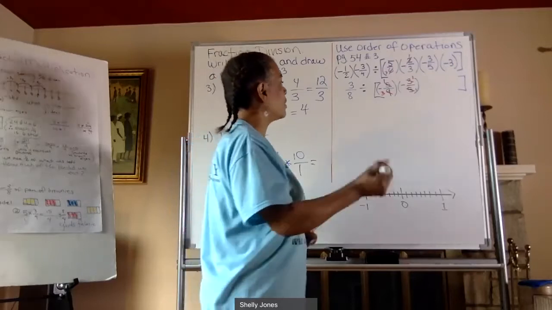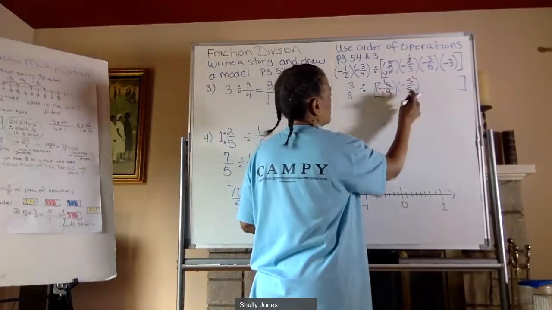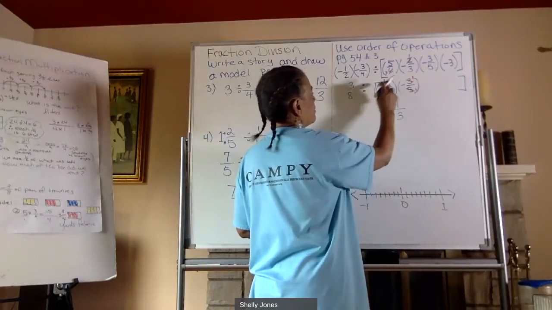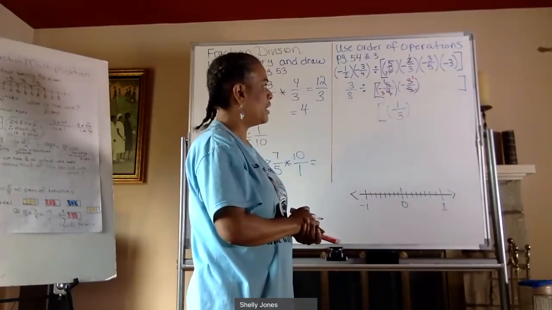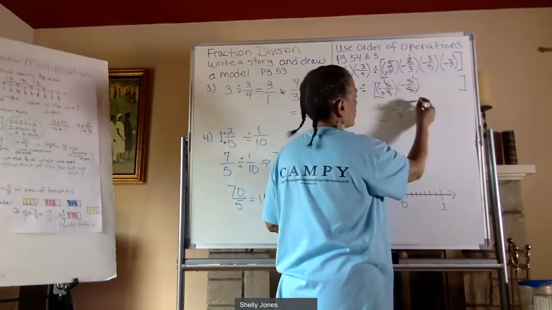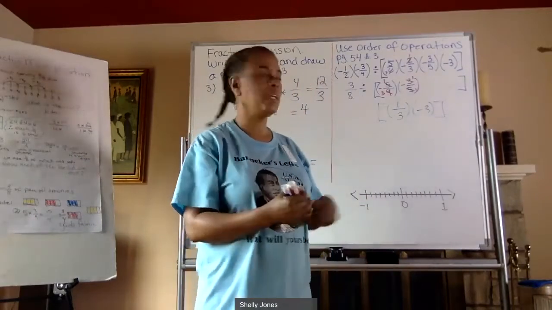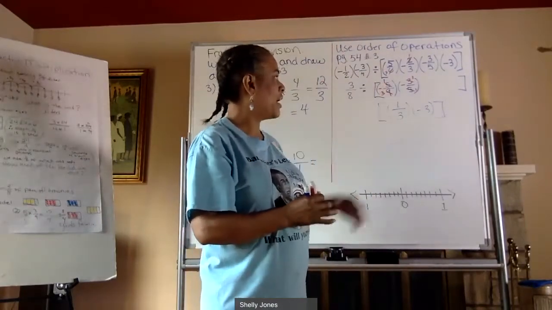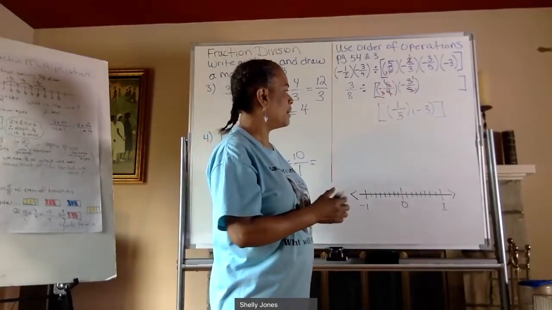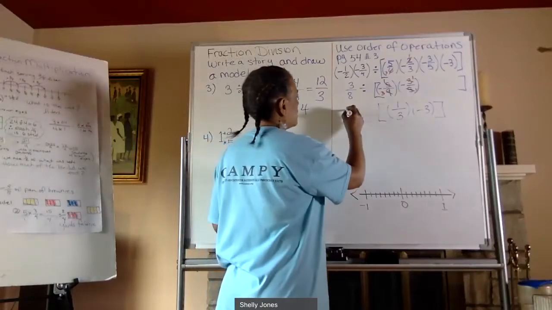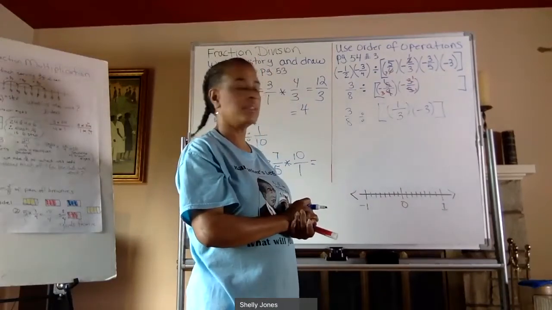All right. So now I'm going to multiply. 1 times 1 is 1, and 3 times 1 is 3. And I have a negative times a negative, so now I have a positive. So now I have a positive 1/3. And the last thing I need to bring in is that -3. Okay, so I'm slowly getting rid of all of the factors in that bracket. My last thing I need to do is multiply times 3. So if I wanted to, I could say 3/8 divided by, I can just bring that down so that I continue to see what I need to see.